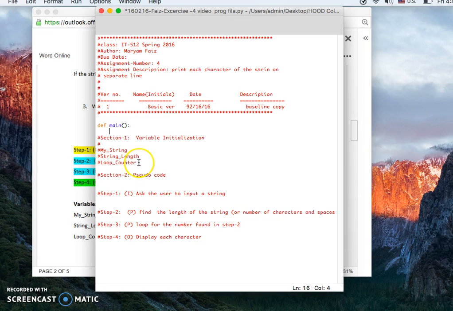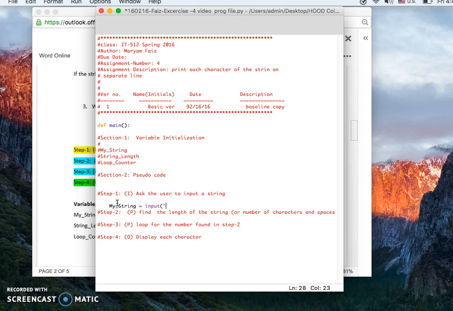And here are the variables that we need for this program. In step number 1, I'm using the myString variable. It should ask the user for the string or the specific sentence, and then store it in myString.